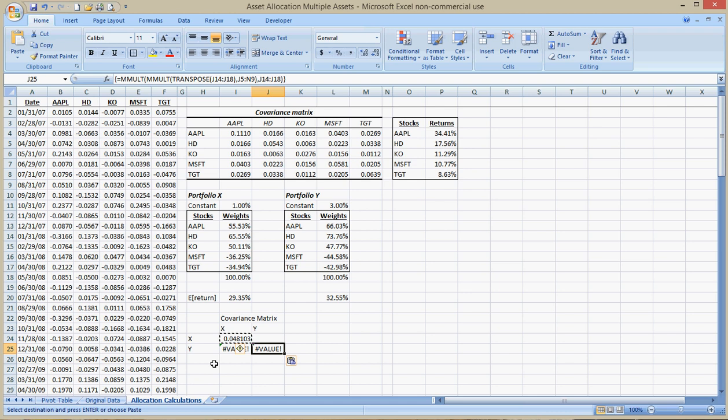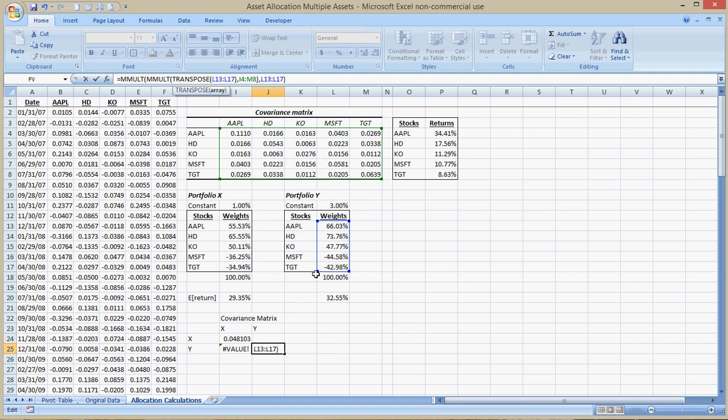Copy to there by pressing Control V to paste, and I have the variance of Y, but I just have the cell references wrong. And it's much faster to do that copy rather than typing everything in again, and come back and just drag this to where it should be, and drag that one, Control Shift, this should be for portfolio Y, right?